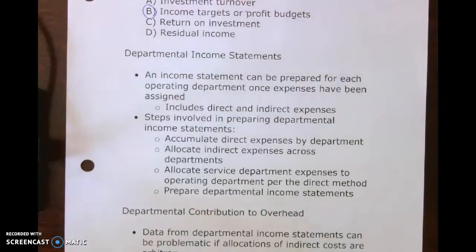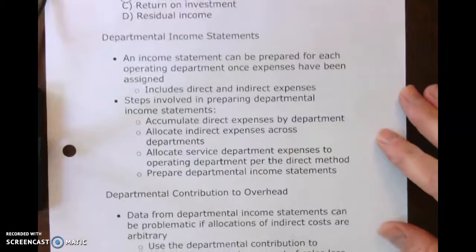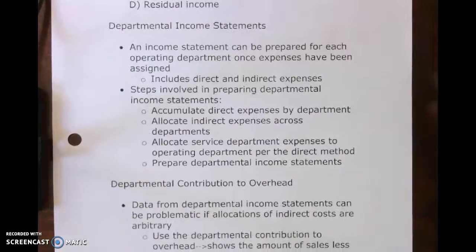If we think about this in terms of the University of Mary Washington, we could have an income statement for the College of Business, an income statement for the College of Education, an income statement for the Department of English and Communications. That's what we mean by a departmental income statement. When I used to work in industry, we would have income statements for the Military Systems Division, the Government Services Division, the State and Local Division. Those are some example departmental income statements.